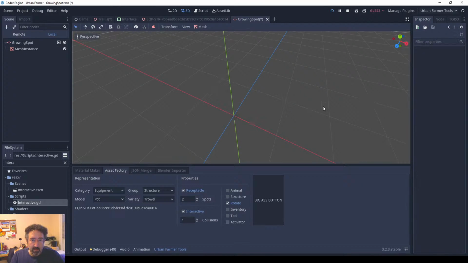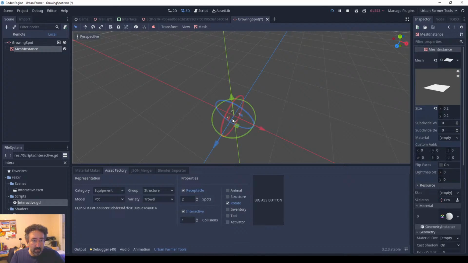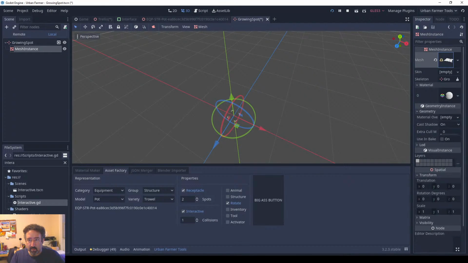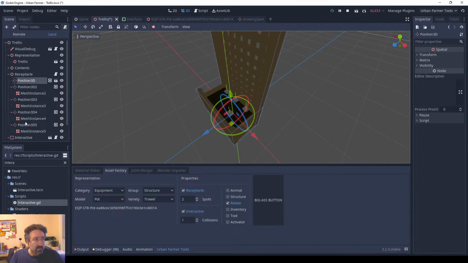Let's do it this way. No idea how this came, but I suppose by turning on and off the growing spot, we could accomplish what we want. So this is gonna be all replaced soon.